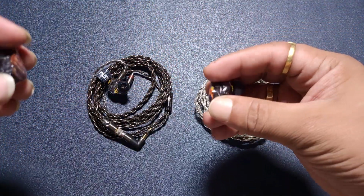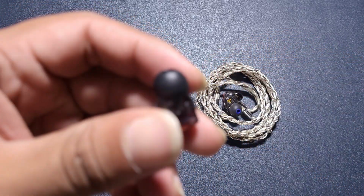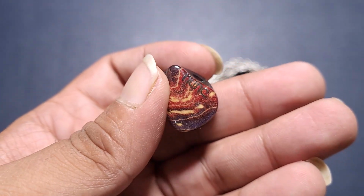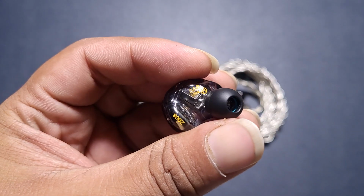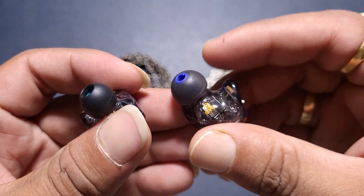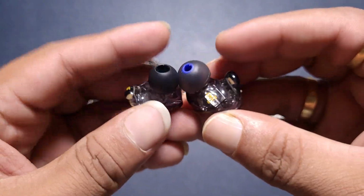So let's have a look at the size. I'm not exactly sure if this is the stock cable, because this is a loaned unit. I would like to thank Pulkit bhai for lending me his Dunu SA6 Ultra for this video. You can see Z008 Zeus. This one doesn't have any number because this was not a limited edition one. In any case, let's have a look.